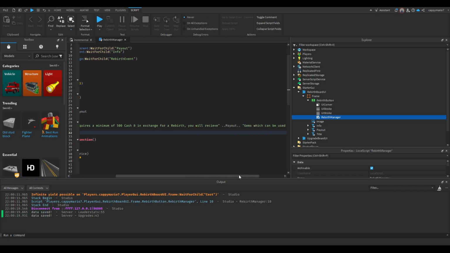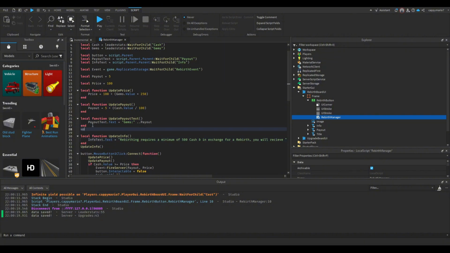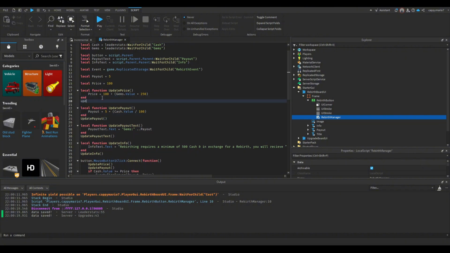But one more thing we should do is add a space in quotations where it says you will receive, put a space, so that the payout is spaced out from everything else. Now, if I am not mistaken, we also have to update our payout text when the game starts up. So right below the local function update payout text, just put update payout text. And let's just do that for the other two functions. Now that we've done that, let's go on to our first task, which is gem upgrades.